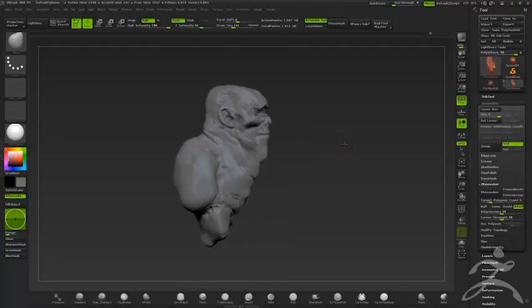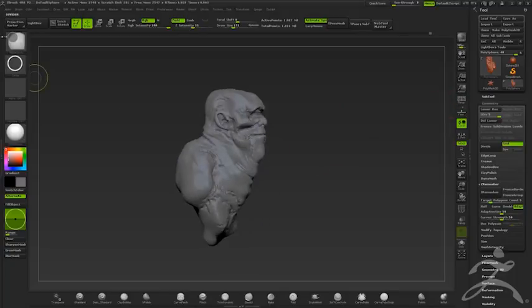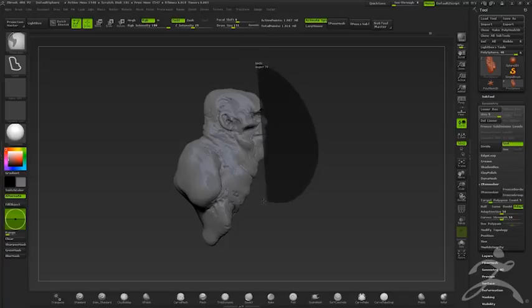So let's go ahead and pose him real quick. Let's go ahead and T-pose the mesh here real quick.